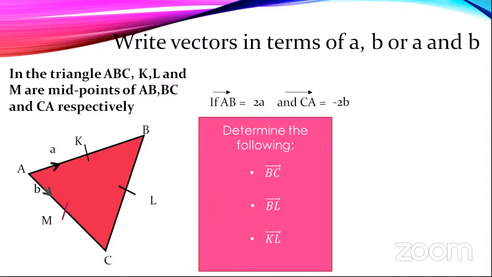Remember, we would have looked at resultant vectors before. So you now need to use what we have learned to try and figure this one out. And remember, we have to write our answers in terms of A, B. So whether our answer is A plus B or 2A plus B, it still must be in terms of A and B.